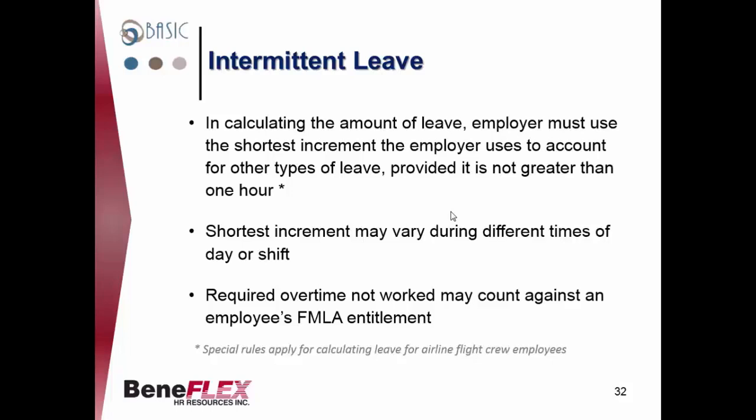Yes, ma'am. The question is, can a salaried worker still work at home and be paid their full salary? The answer is yes, they can. It's up to the employer whether they want to allow that salaried individual to work at home. However, just like hourly, if a salaried worker is not allowed to work at home, but they're answering email and stuff like that, are they working? The answer is yes. Do you have to pay them? The answer is yes. And then that goes to your salary. Can you discipline them for doing that? The answer is no, but you could, but you won't. But they still could be on FMLA because they can't come in, but they can work from home with their condition or whatever.